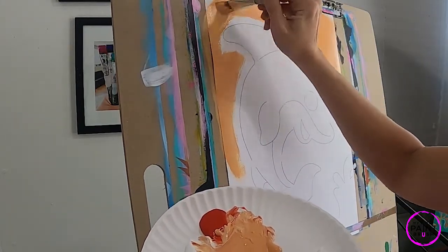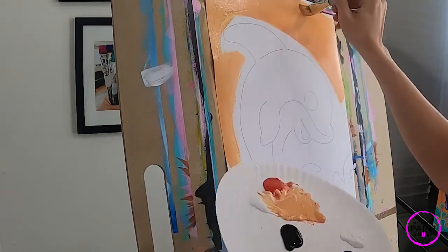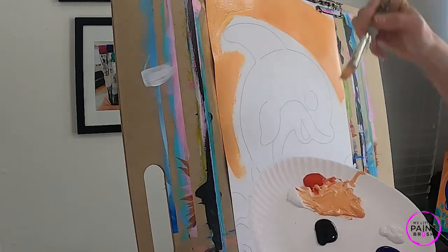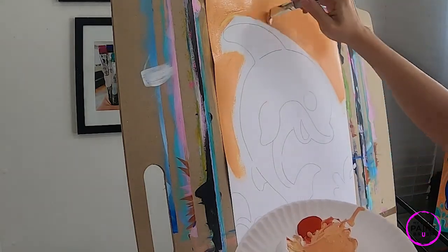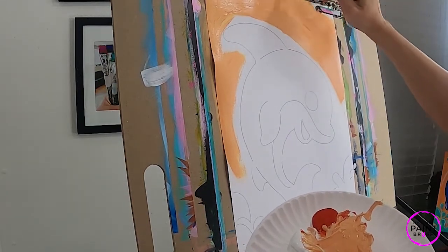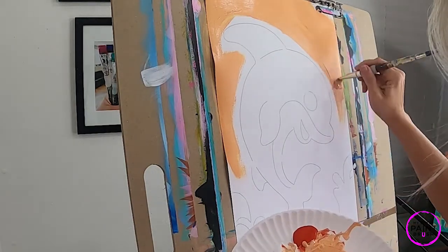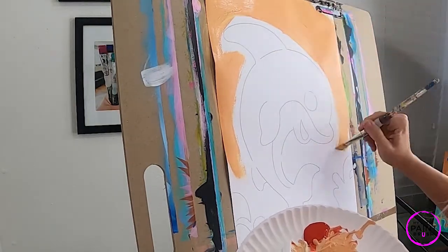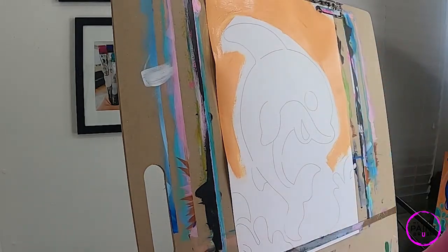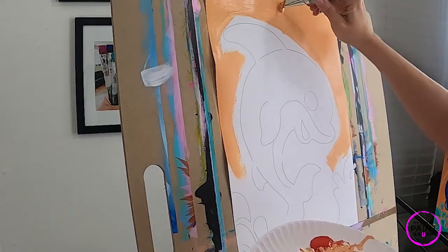And as you're painting your background, remember you can wrap your canvas. That means you can take your brush and paint the sides, paint the top, okay? We like to do that at our studio. It just finishes off our work. It makes it really nice and ready for display. All right, so we're just going to keep going. As you can see, I started from the outside of my canvas and I'm working towards the center, right?